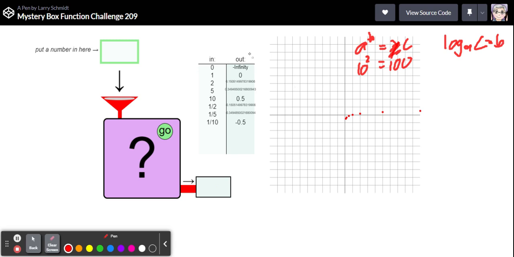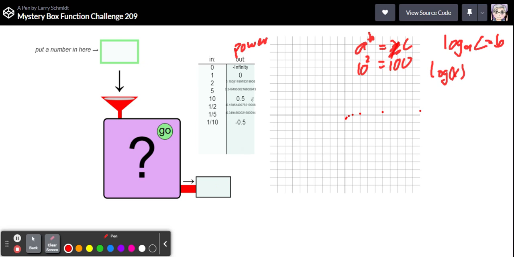So what we have to remember here is the powers are what we're getting out. And what we're putting in here is really this result that you get from raising something to the base. And we don't really know the base here. The most common is base 10, and that you just write as log of x. And if this was the log base 10 of x, what I would expect is that at 1 we would get 0, and that's what we're getting here. So this is a point you see on logarithmic functions. You put in 1, you get 0, because anything to the 0 power gives you a result of 1.